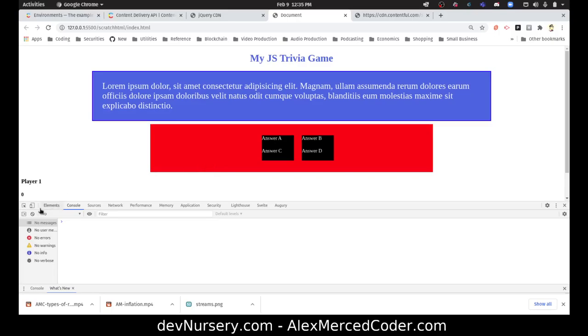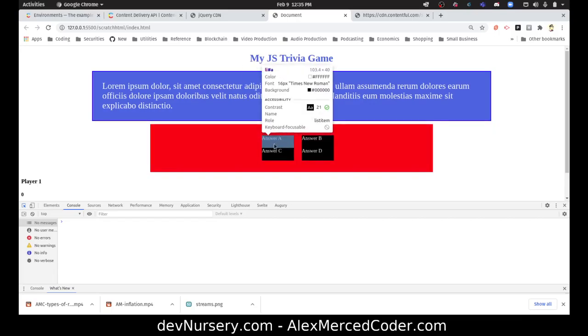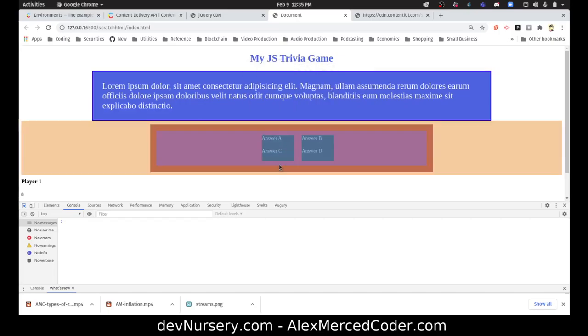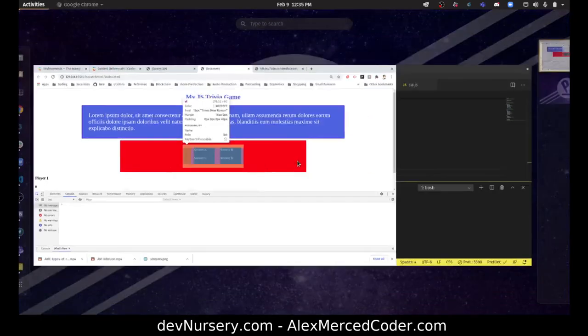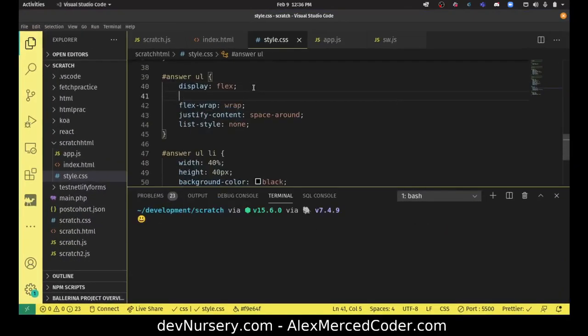Okay. Really 40%? Well, it's 40 pixel height, yes. The width, not so much what I think it would be. Oh, I see, the UL is not that wide. So let's make the UL wider. So let's make the width of the UL 100%.